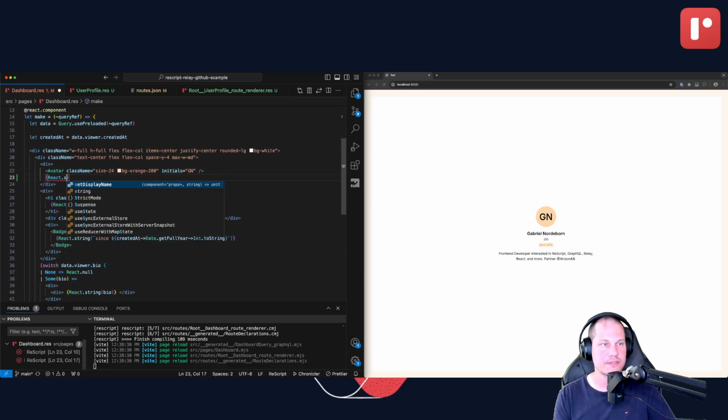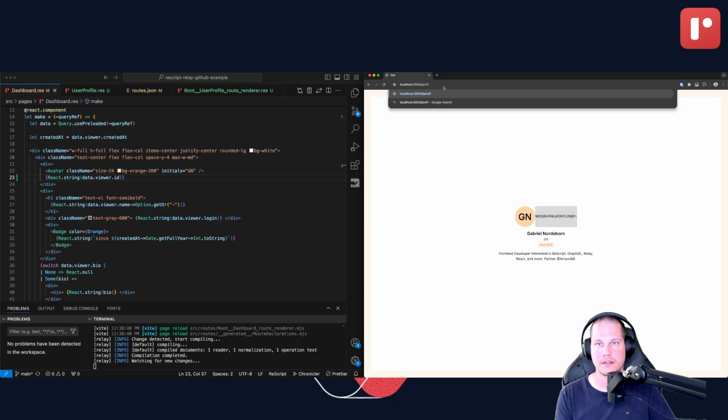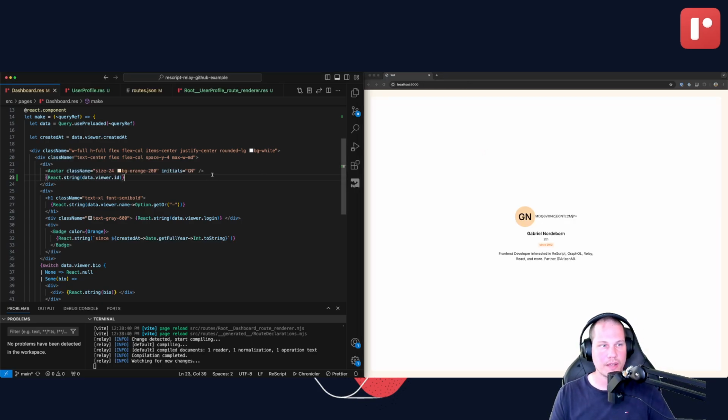It makes sense. String data viewer ID. Perfect. We'll copy this, go to profile/that, and we end up in our new route with our fine little name. Okay, great. That's the first part of this.